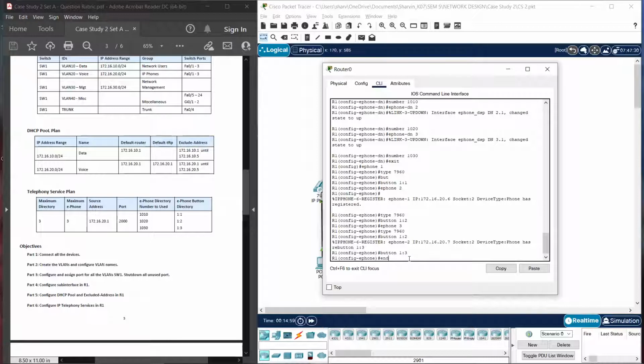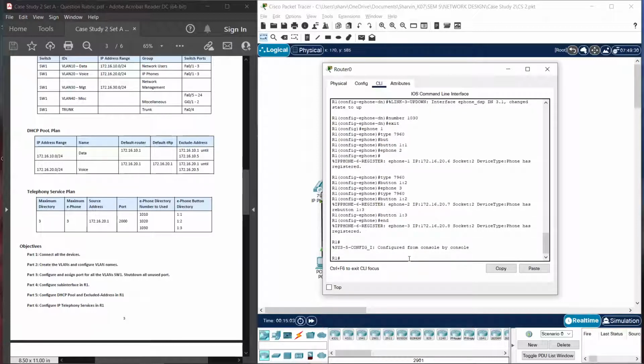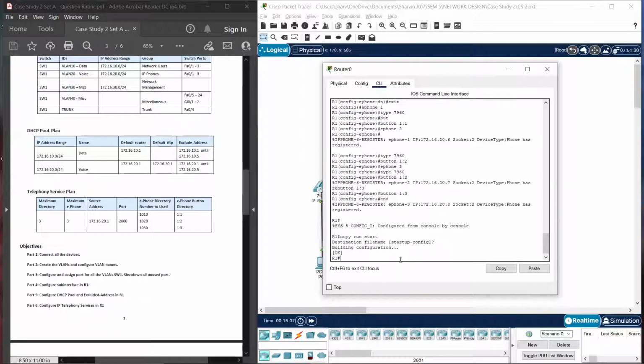Okay, we are done with our ephone service configuration. We save the configuration we have done so far. Copy run start.